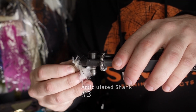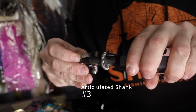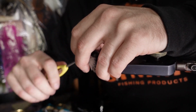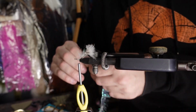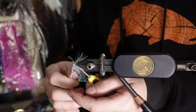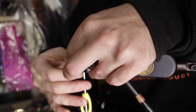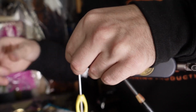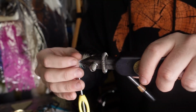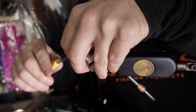So the next shank. So pull them all up again to the top of the shank. And then this time we're going to trim them just a little bit longer. And then the hen I'm grabbing is just a little bit bigger.